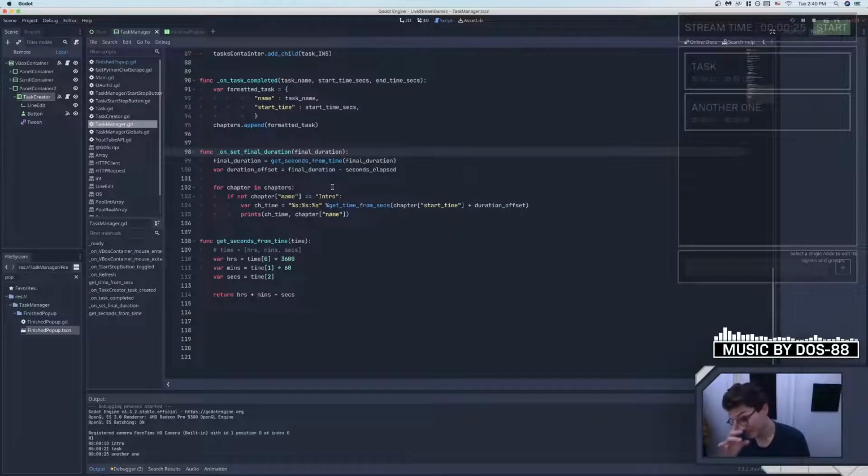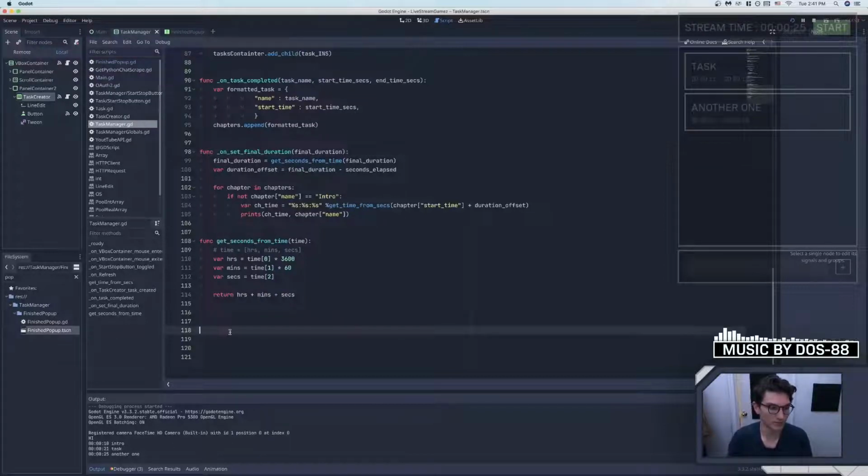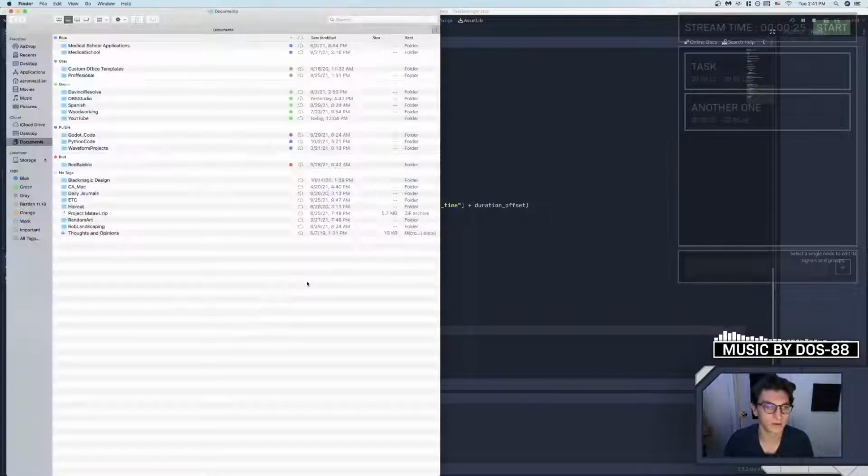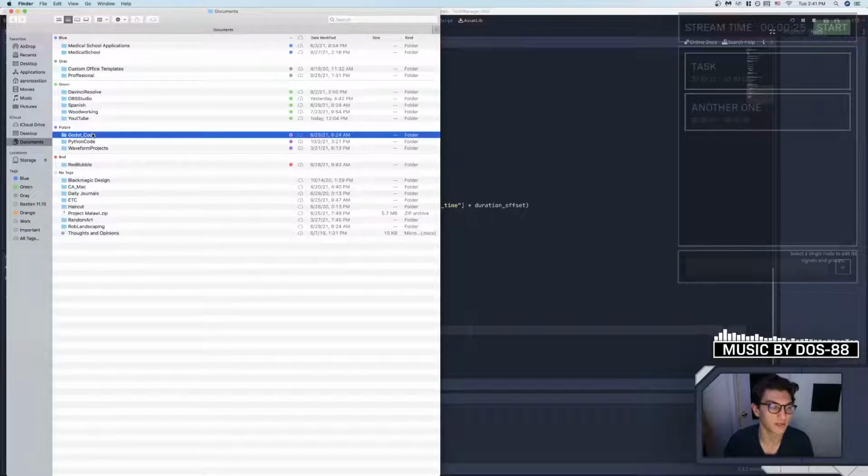Okay, so now what we need to do is essentially come up with a little system of data structures to save this. And I kind of don't want to reinvent the wheel for saving. So I think I'm just going to open up another one of my old games that has some good save code in it.